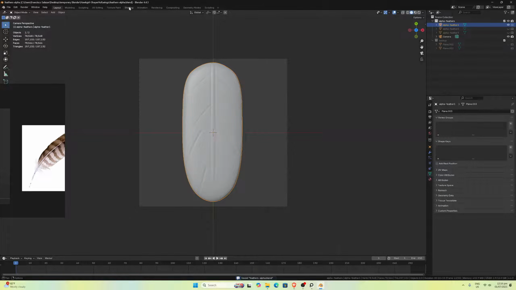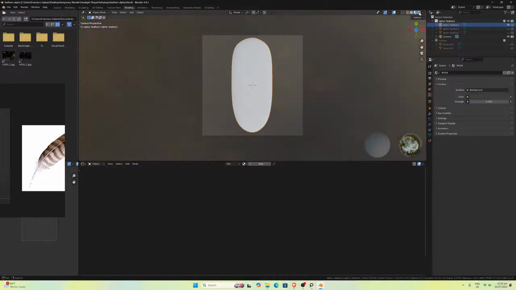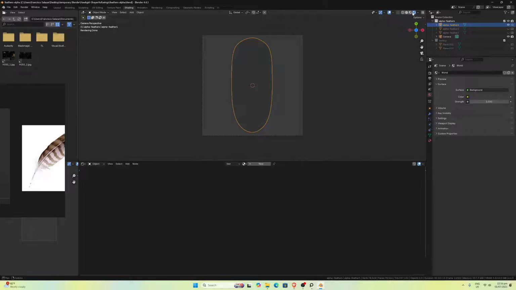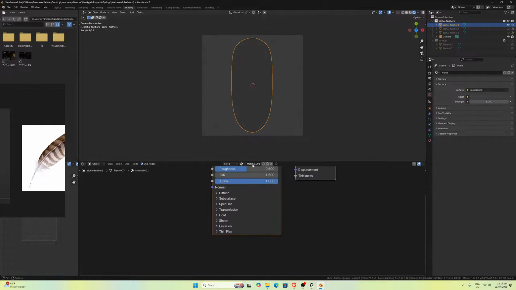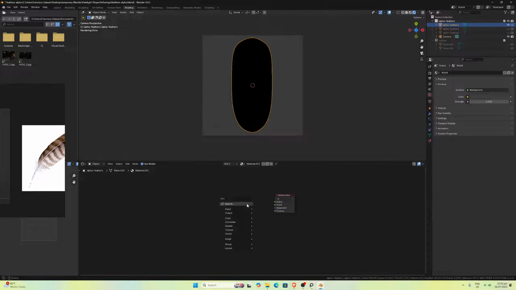I'm going to shading. In the final render, I don't have any material, so I'm going to create a new material. The name of this one is texture coordinate, I think. No, it's texture coordinate. What is the name of this one?